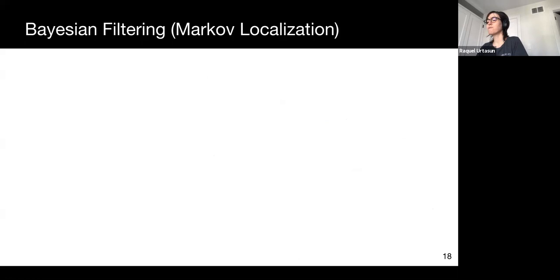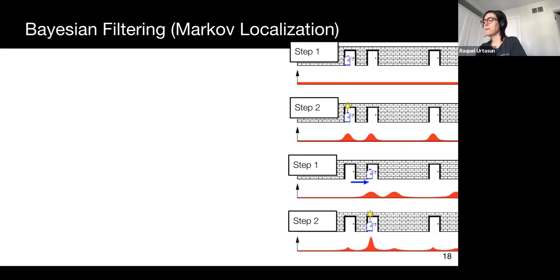So right now, I'm going to give a very brief overview of how the Bayesian filtering framework works in the context of localization, but it's worth pointing out that this is a very general framework that is in no way restricted to the task of localization. There are essentially two iterative steps in the algorithm that keep getting repeated over and over as a robot moves through an environment. These are prediction and observation.